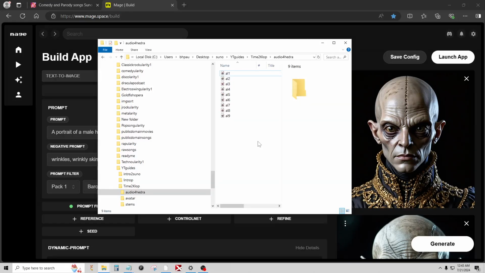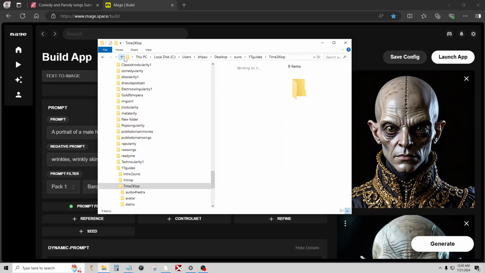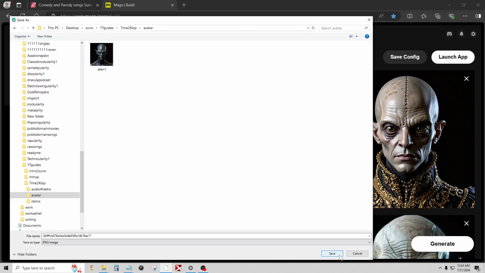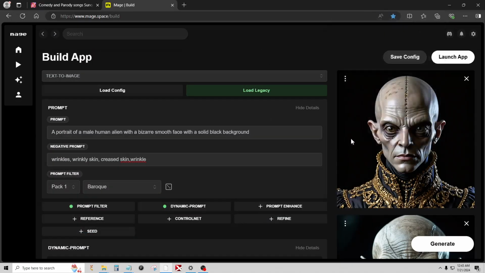So what I want to do now, since I have 9 different tracks, I'm going to generate a few more than I need. So I'm probably going to generate 12 to 14 images and save them. And then I'm just going to save them in this pre-made folder I have here, and I'll change the names later. Just going to keep generating this a few times and make sure it looks consistent.